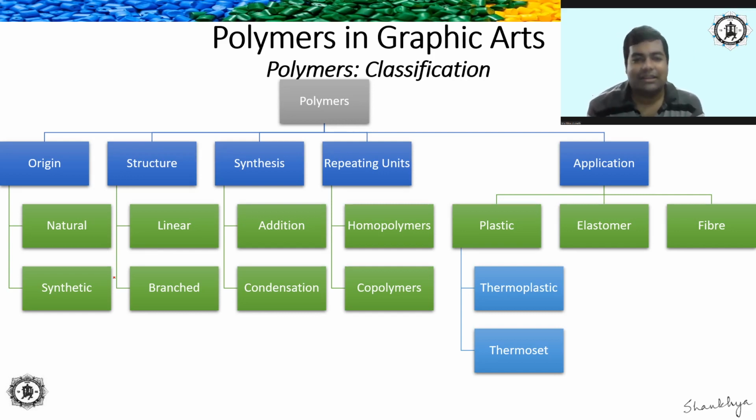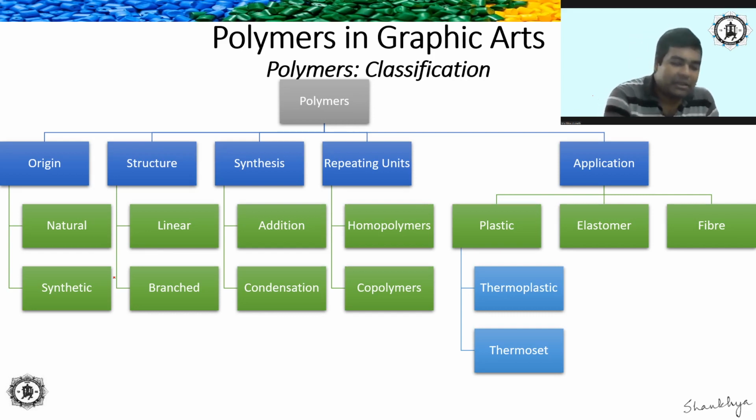We all have used natural polymers as well as synthetic polymers. So will you be able to name two from each category, when we classify the polymers based on their origin or source? Okay. Next, another way to classify polymers is basically by structure. One is linear and one is branched.